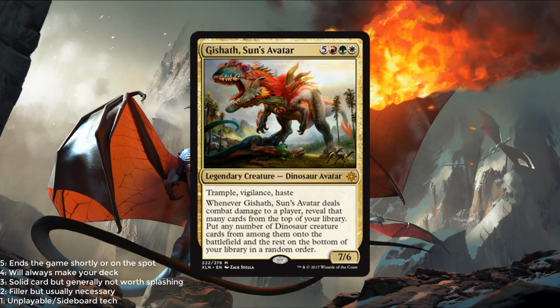Gishath, Sun's Avatar. Red, green, white, and 5 for a 7/6 trample vigilance haste dinosaur avatar. When it deals combat damage to a player, reveal that many cards on the top of your library. Put any number of dinosaur creature cards from among them onto the battlefield and the rest on the bottom of your library in any order.